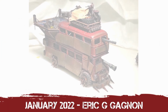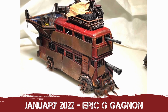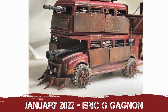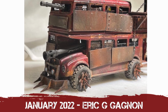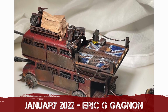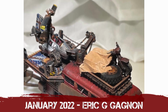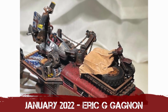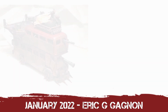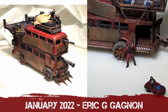January's, yeah, the January one, which was the Best of British theme, which was an interesting theme. People thought that meant do punk, or cover it in Union Jacks. He didn't go punk. He did put some Union Jacks on there, but it was the scale. It was the differences in scale. You've got a double-decker bus that is too small, a motorbike on the roof that is too big, and then some figures that are in between.